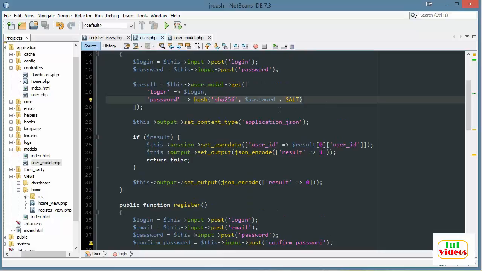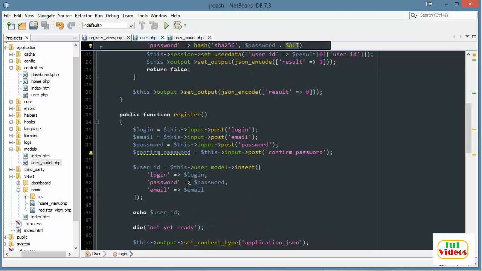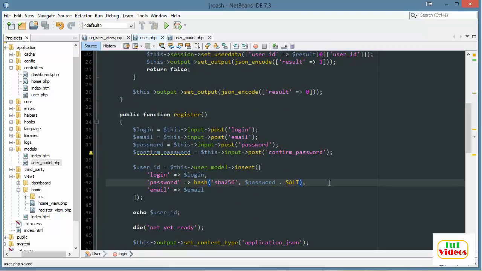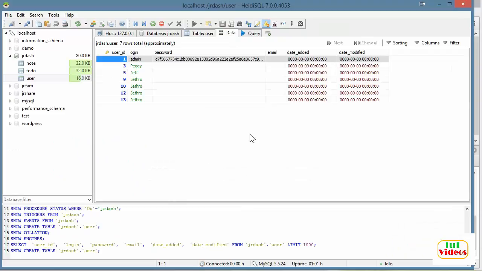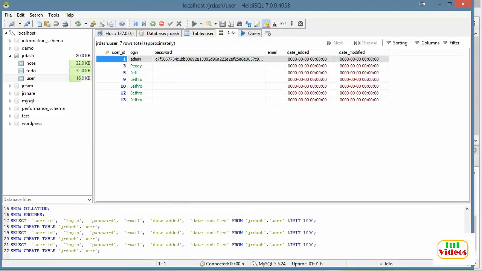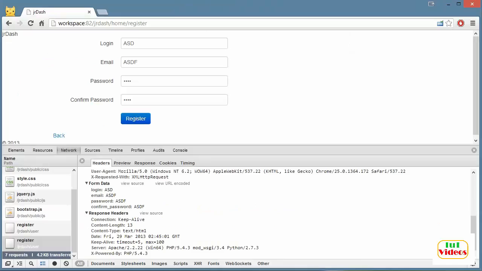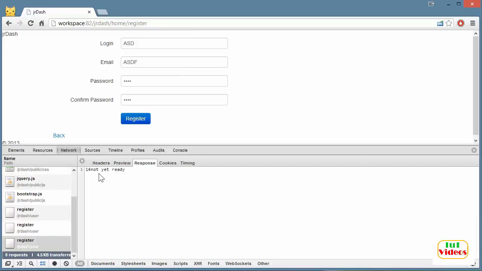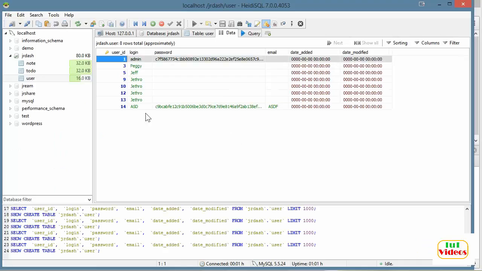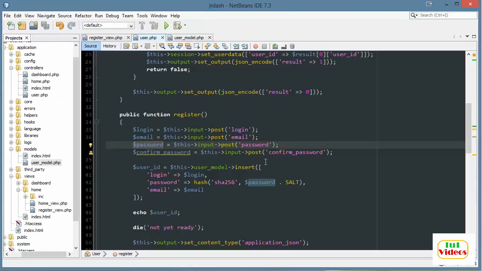Now before I go on a rampage, I want to grab this hash here. Remember how we're hashing passwords? When we create a user, we want to hash it to what we're doing so that we can log them in the same way. And it just so happens password matches password. Okay, so if I look at my database here in the data, I just got some guys named Jethro, and I'll go to my dashboard and I'll register, and let's see the response. ID of 14, and we have our die statement, so it says not ready. And here's our login and our email. So that's all fine and dandy.